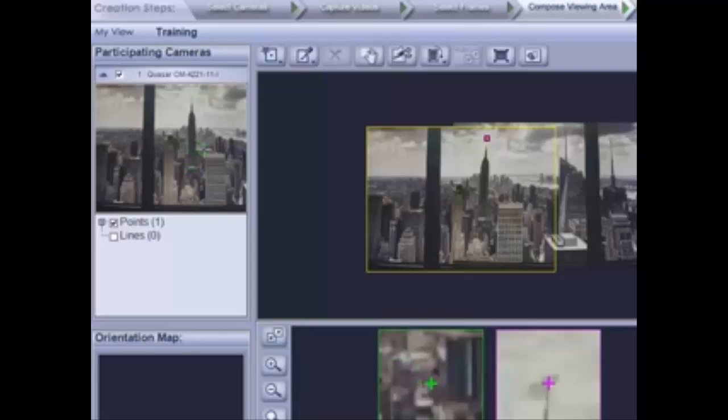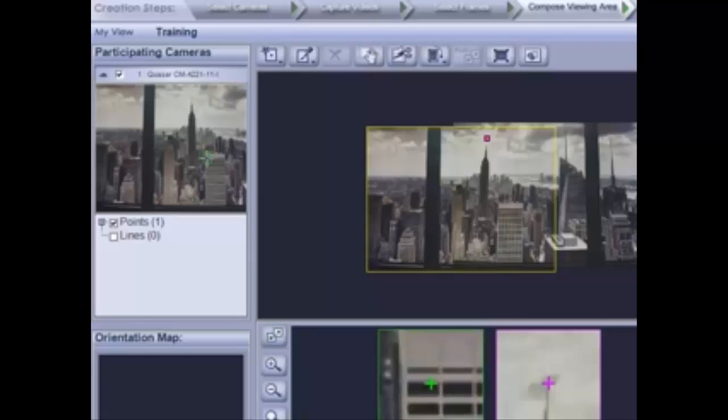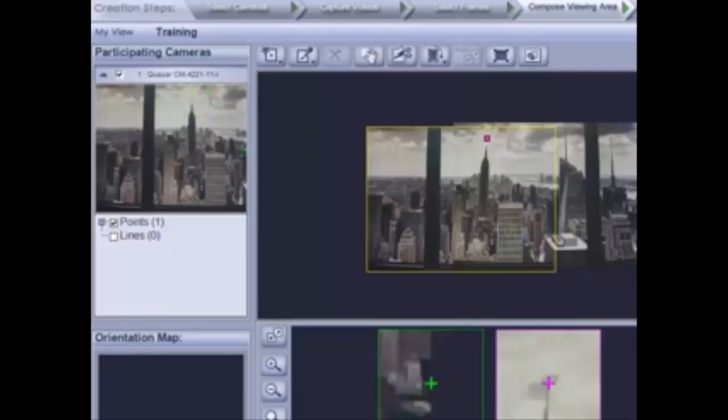All right. So now we need to choose a second point. Once again, all 3 points need to be within both scenes or both fields of view. And you don't want them to be clustered together. You don't want to try to cluster them all together in one area on both scenes. You want to spread them out. So we're going to choose, let's say, the corner of this building.